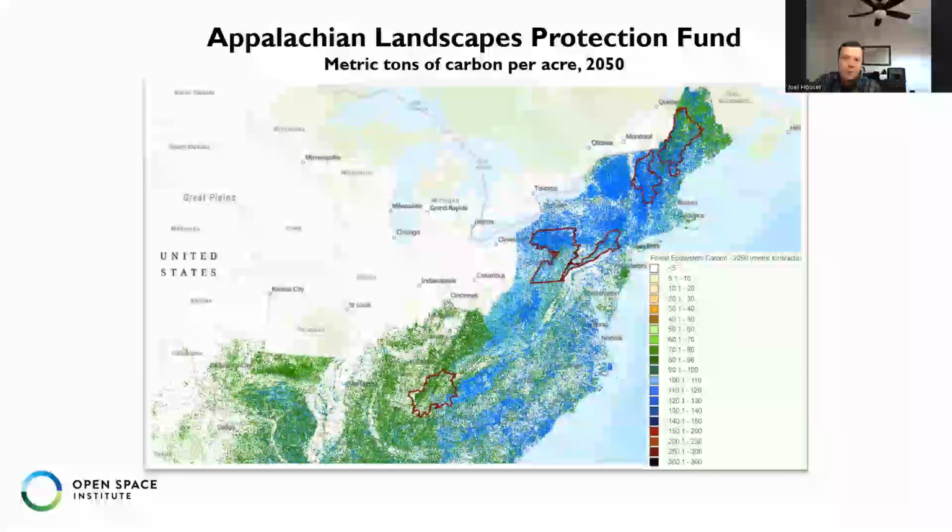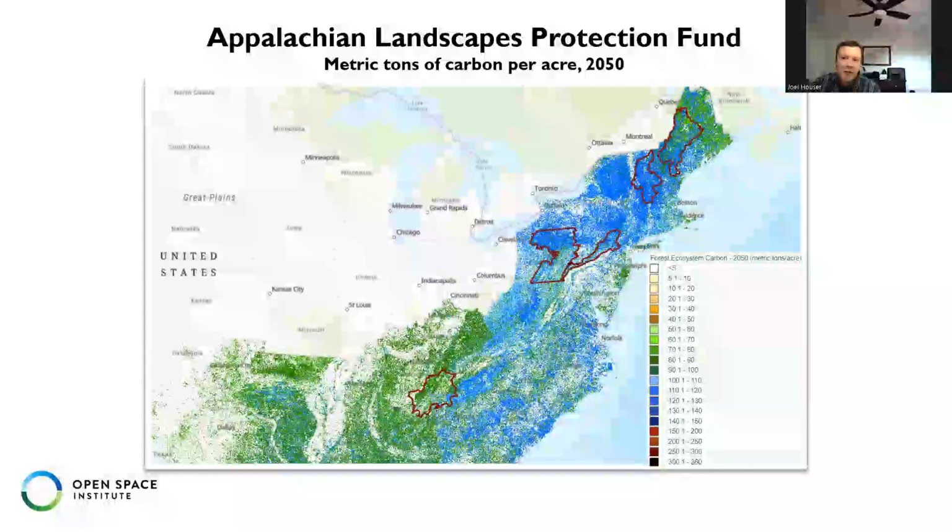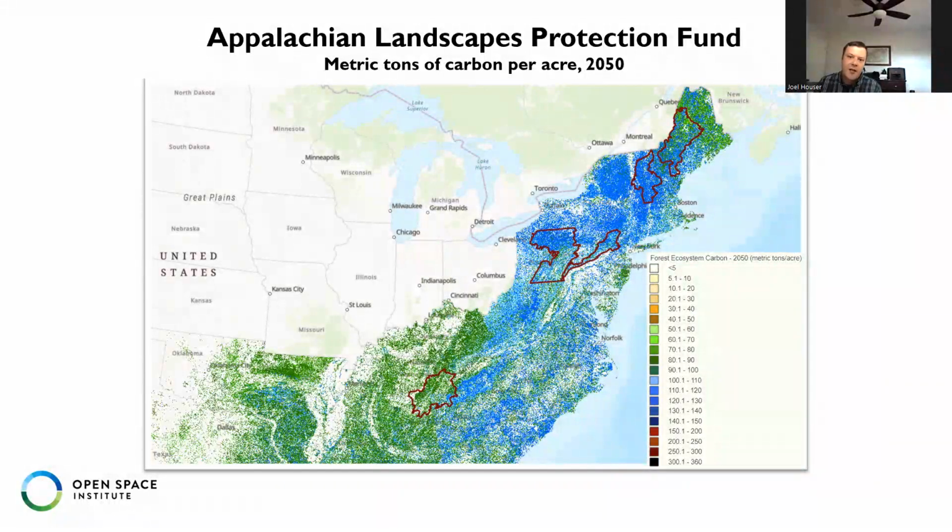The model also makes projections out to 2050 to estimate forest carbon storage at that critical date. The difference between stored carbon in 2010 and 2050 is the amount that will be sequestered from the atmosphere during that time. Note that the 2050 data shows many more blues and high carbon areas than the 2010. And an important note is that the projection is based on an assumption of no management. So how a property is managed or stewarded can significantly alter the amount of carbon that will be on the landscape in 2050.